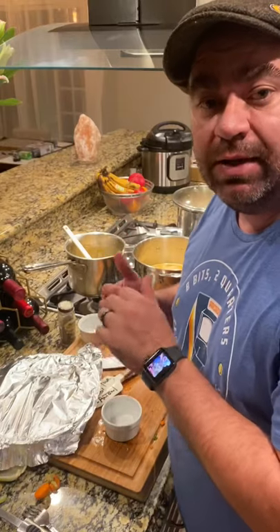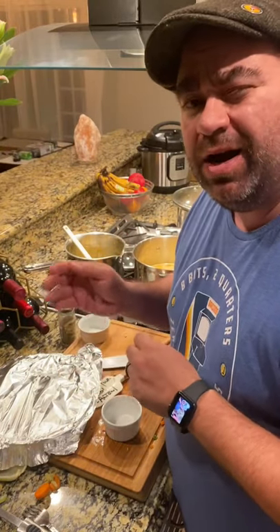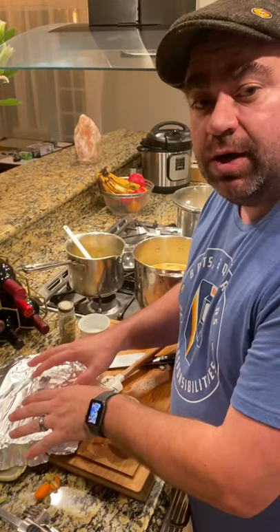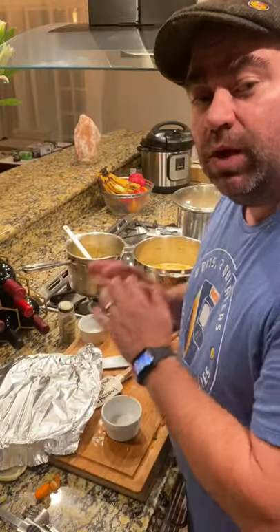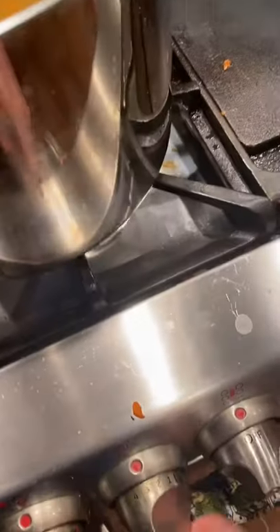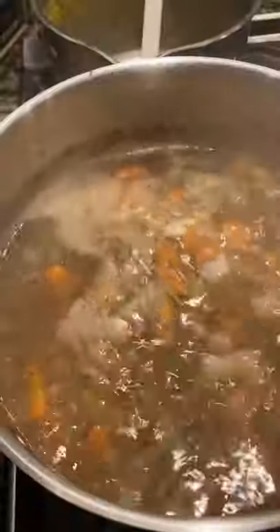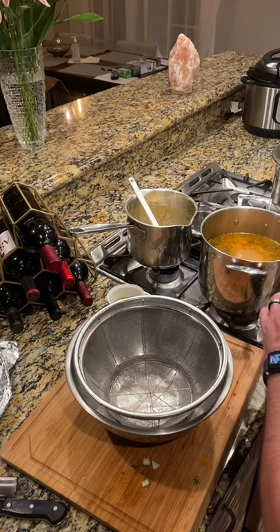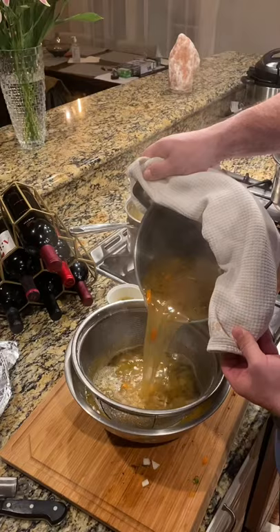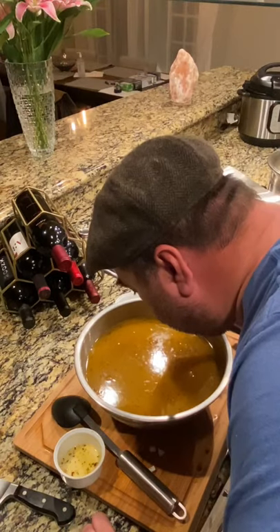Our soup stock is now simmering. I'm going to leave it for about an hour boiling — every now and then I'll just scrape a little bit of the fat off the top as it comes up. I've got the rest of my good chicken covered up that we'll put in once it's all cooked. We're about halfway through the 60 minutes — it's boiling pretty good, so I'm going to turn the heat down just a little bit, just under medium. After about an hour I'm going to strain the broth into this pan. Look at all that goodness — let's give it a taste. Oh man, perfect.